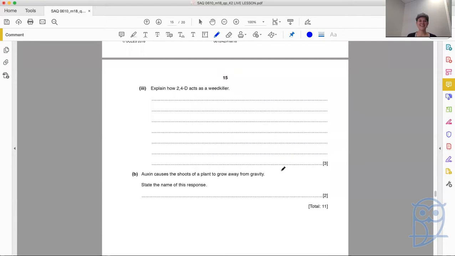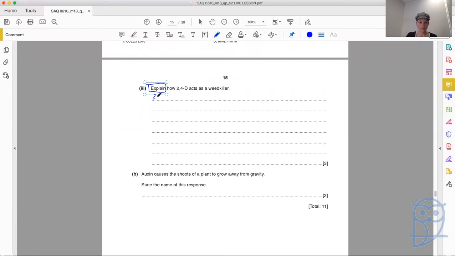So linking on to that, okay, we just mentioned that crops and weeds are going to have different responses. Now they want us to explain how 2,4-D acts as a weed killer. And it says there, explain. So we've got to be specific, we've got to be technical. We've really got to explain how this happens. So what happens? The 2,4-D is absorbed by the plants, okay? But we've got to talk about why it is a weed killer, not a crop killer. It's absorbed by our weeds, not our crops, because our weeds have broad leaves. Remember, 2,4-D is a broadleaf killer.